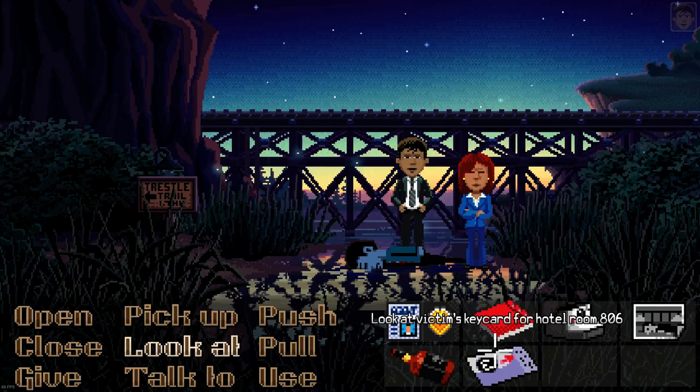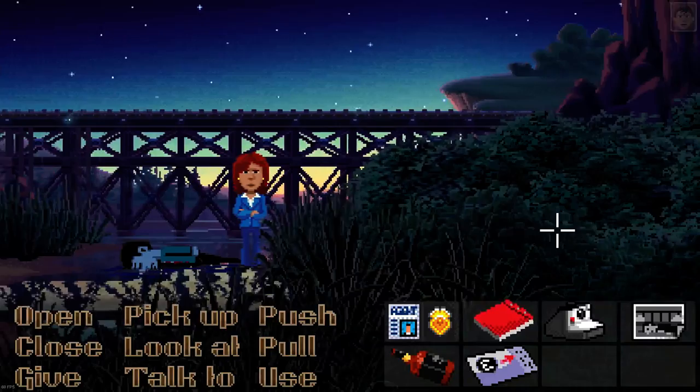His wallet did contain something stupid like $252. Why is this flashing?